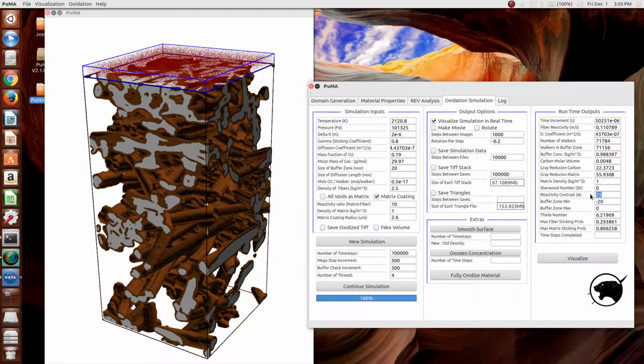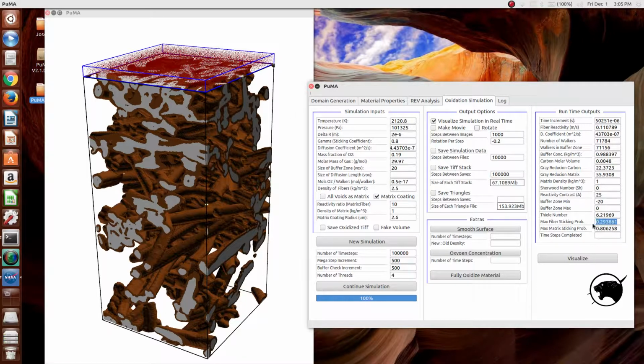Sherwood number and reactivity contrast mostly have to do with the analytical solutions, which are explained both in the user manual and in the related journal articles. The buffer zone min and max are the current minimum and maximum positions of the buffer zone. So it is currently from -20, which is this point here, to 0, which is the start of the geometry domain.